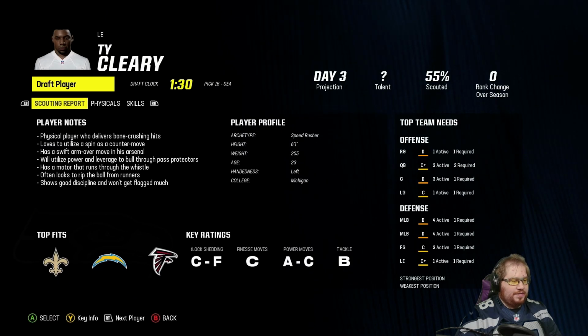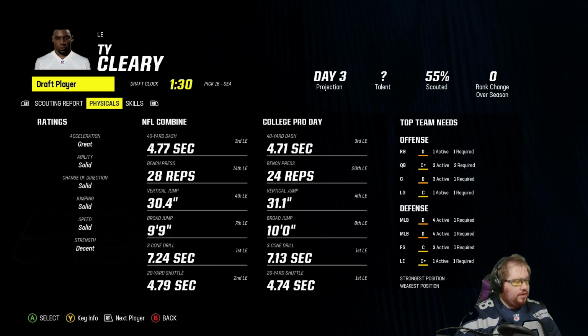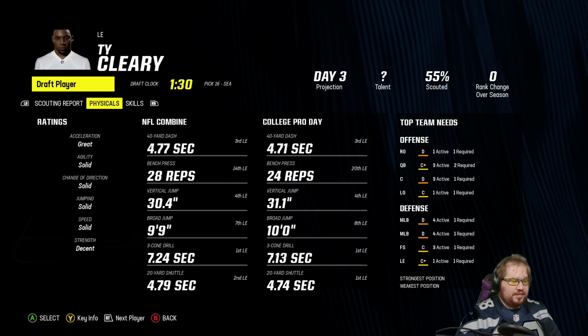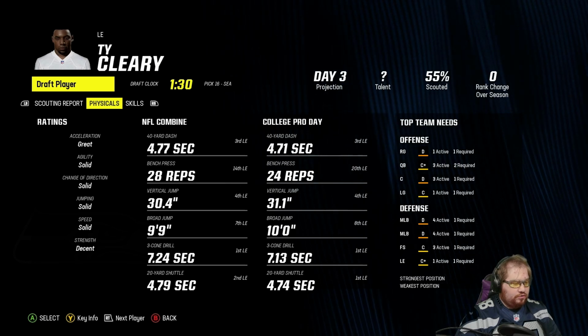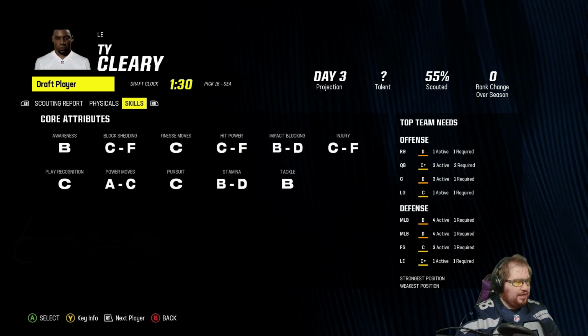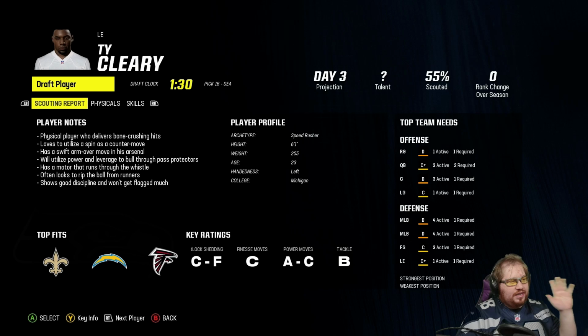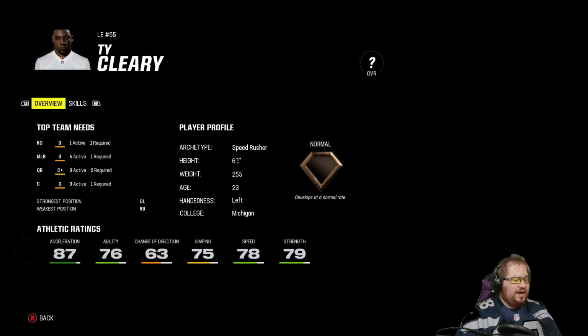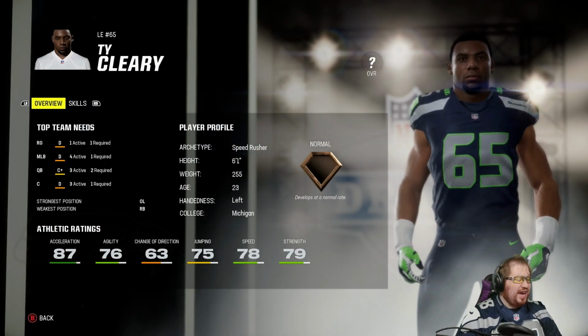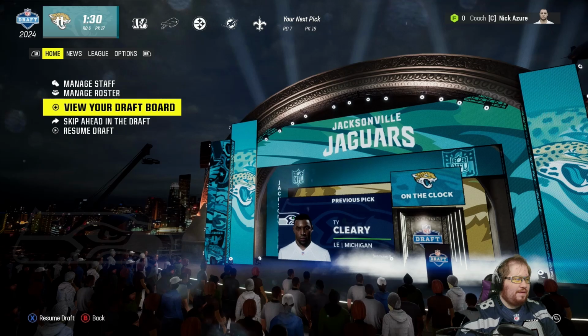Okay, good stuff. 6'1", 255, 23, left-handed, Michigan. He's the third fastest left end. First in 3-cone drill. Oh my, this dude has physicals. His block shedding could only be... Let's take him. He's late. 79 strength, 78 speed, 76 agility, 87 excel. I don't think he might make the roster. Who knows? Probably will as depth.